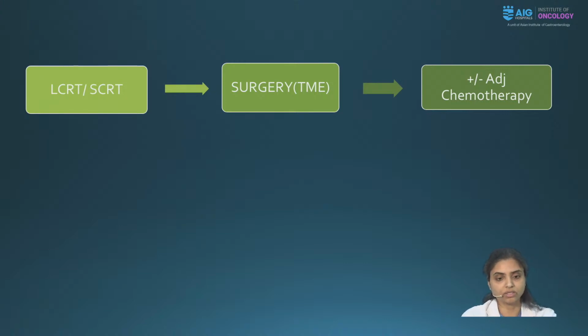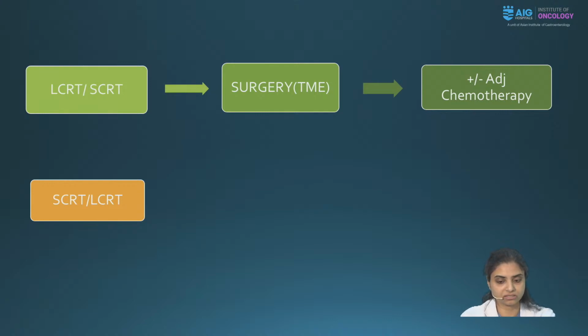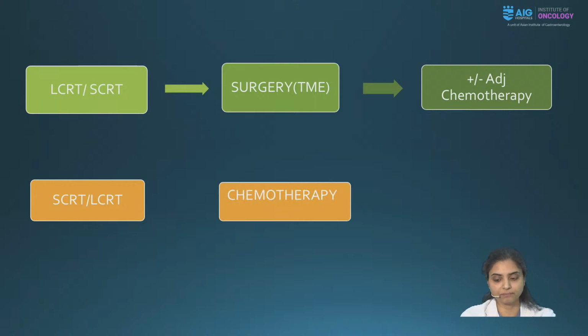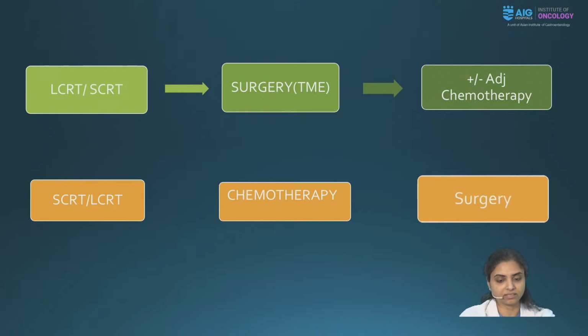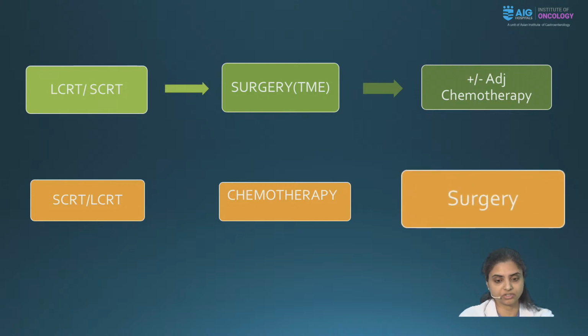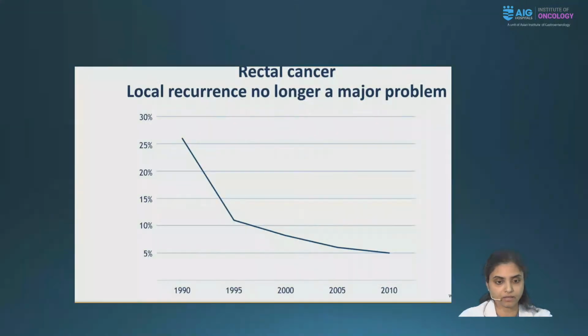But what are we doing in this total neoadjuvant treatment? So the first step will not change. It will be definitely radiation in the form of short or long course. The second step will be chemotherapy, and the third step will be surgery. Last but not the least, putting surgery in the end doesn't mean that we are trying to avoid it, but there is a good rationale behind why we are trying to adopt total neoadjuvant treatment in treating rectums.